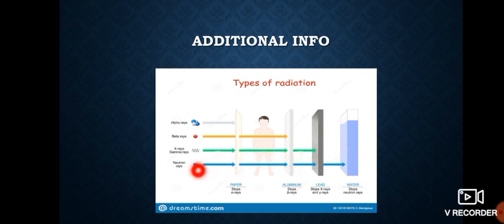We have another type of radiation. This is just additional information. Neutron rays or neutron particles. For these particles, they can pass through the paper, human body, aluminium, lead. It can only be stopped by water. So if you realize when you watch movies, when the actors are exposed to radiation, they run and dive in water or water bodies, a river or something, so that they would not be exposed to the radiation.